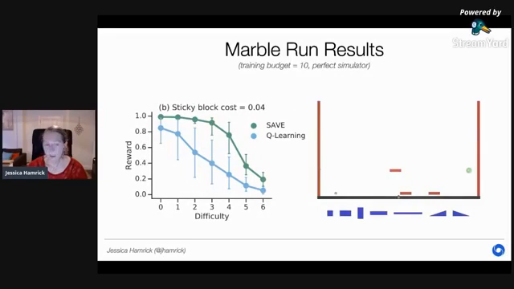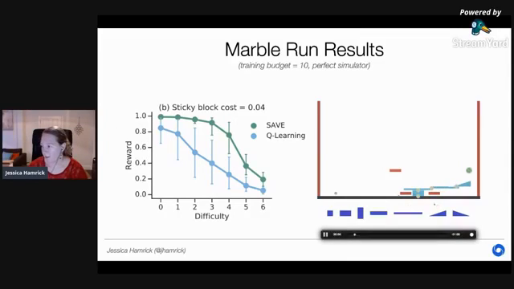So again, here we find SAVE is really able to do a much better job than, say, your standard model-free baseline. As you can see across all of these different levels of difficulty that we trained it on, it's basically at ceiling performance at the easier levels. Of course, it's still not doing quite so great at the harder levels of difficulty, so there's some room for improvement, but it's still substantially better than the alternative. And here you can, again, see a little video showing the agent successfully able to stack the blocks to get this ball from its initial location to the target location.